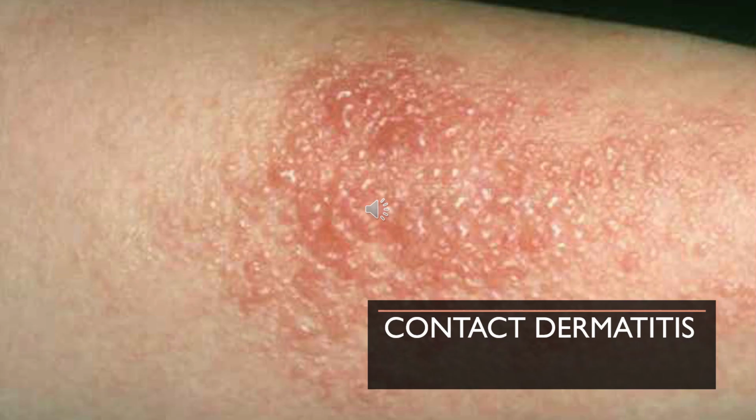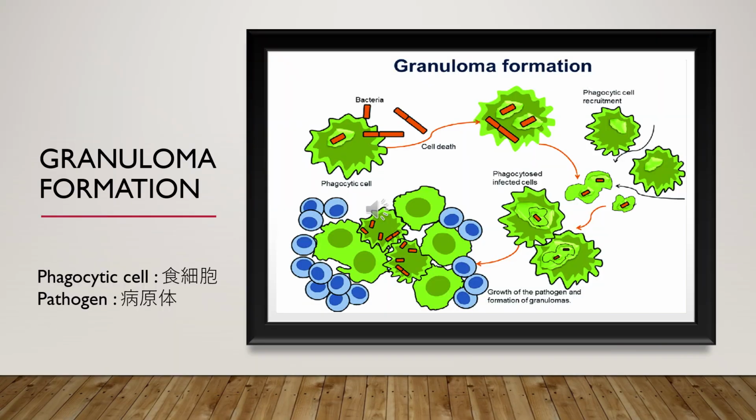Contact dermatitis occurs when small chemicals like nickel or some substances in plants or cosmetics bind to skin proteins and trigger a DTH reaction. This causes redness, swelling, and itching after 1 or 2 days. Granulomas form when macrophages cannot completely remove pathogens such as those in tuberculosis or chronic inflammation. The immune system walls off the pathogen by forming a granuloma. This is a protective but chronic type of DTH response.